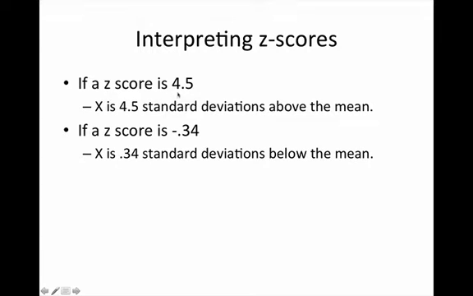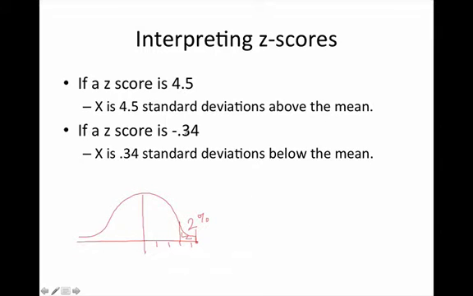So if I know, for example, that a z-score is 4.5, if I draw that distribution, the z-score of 4.5 is going to correspond to a value of x that's 4.5 standard deviations away. So here's 1 standard deviation away, 2, 3, 4, 4.5 standard deviations away. And I know that that is extremely unlikely, given what I know about the probabilities of various areas under the curve. Only about 2% of the distribution is going to be beyond 2 standard deviations from the mean. So I know that 4.5 standard deviations is very far away.